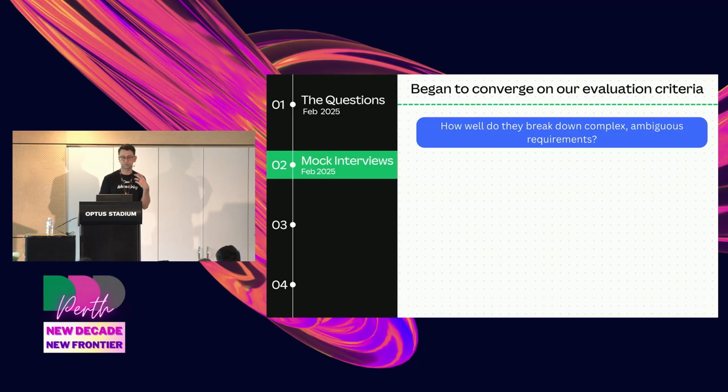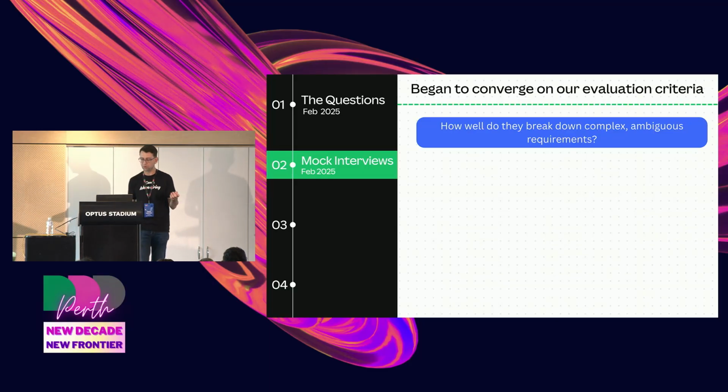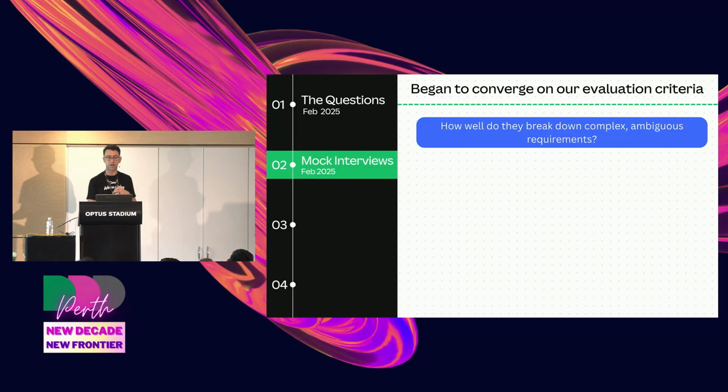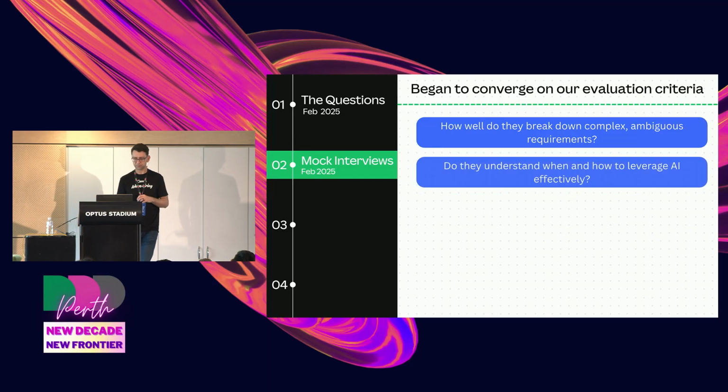What we found is that the strongest candidates use their own judgment first to break down the problem, identify the key questions, and then start forming their understanding. Then they switch to AI to check their thinking. And it's that balance that we're looking for. Candidates who immediately just dump the entire problem into ChatGPT and say, like, what should I build? That's a really big red flag. But candidates who thoughtfully analyze requirements themselves, use AI as a bit of a sounding board to validate their approach or to surface gaps that they may have missed, that's the kind of engineering judgment that we're looking for.